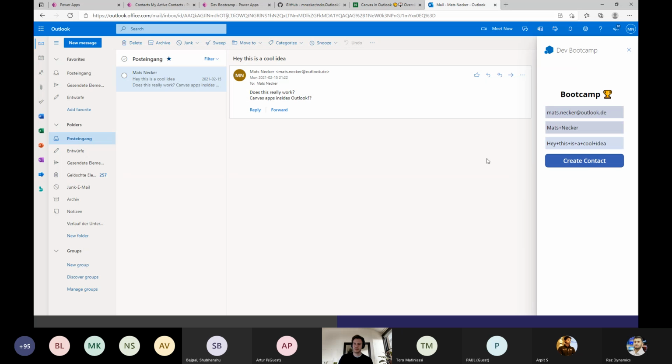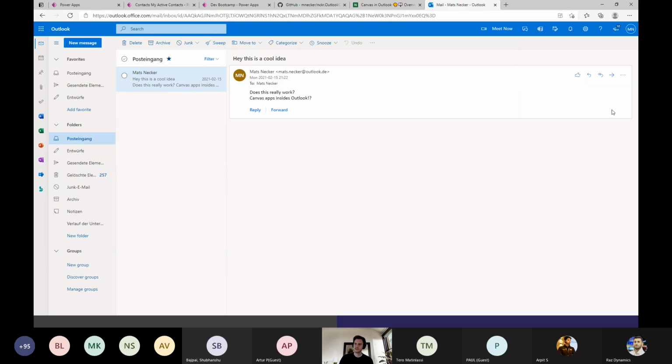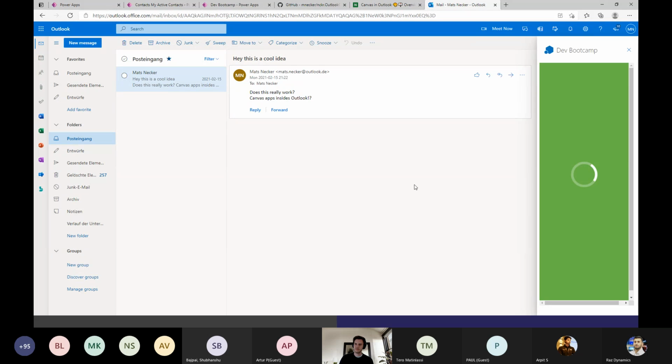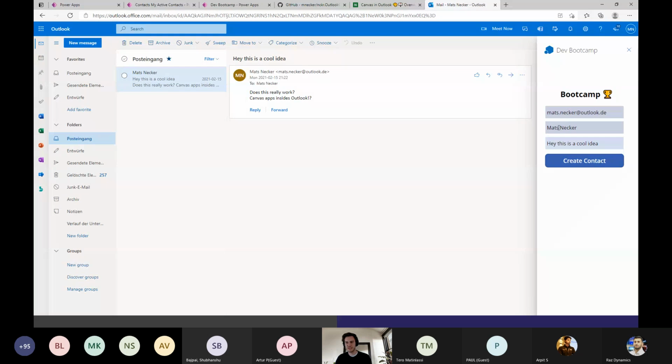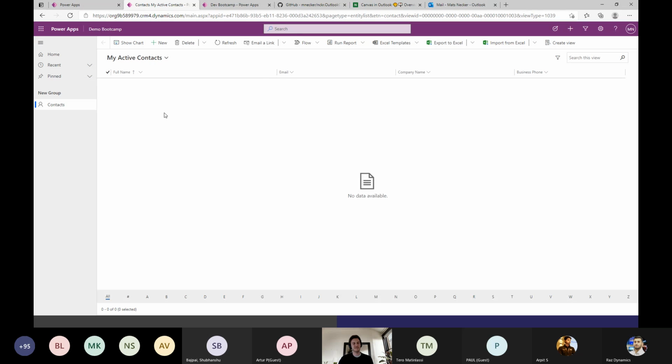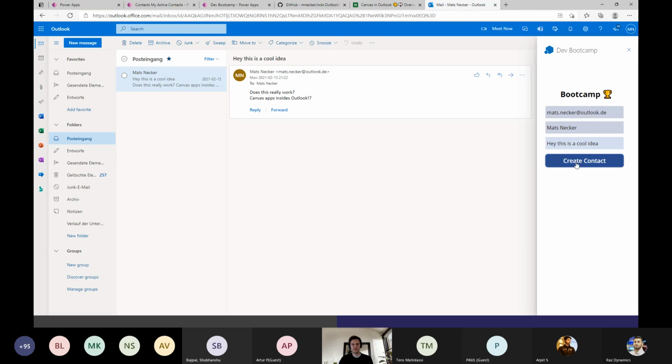When opening it, it says, okay, I have no idea why there's sometimes a plus in there, to be honest. Let's quickly try it again. Okay, there it is. So the button, as I would expect, I can click on it because at this point, when I check in my model with map, I don't have any contact with that email in my database. So I'm going to create that contact.